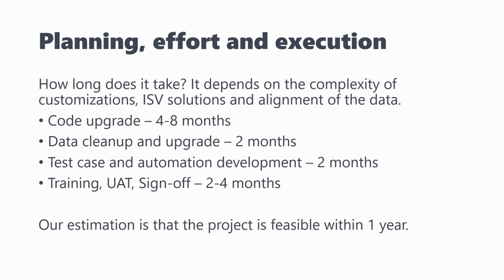Cleanup task for the data is at least 2 months. Test case and automation development is another 2 months. And doing the training, UAT, and sign off could be anything between 2 to 4 months. So our estimation is that the project is feasible within about 1 year. But you can definitely go faster or slower depending on how much code you have, how many users have to be trained, how large is your business. So this figure is for a medium-sized enterprise company that we have.